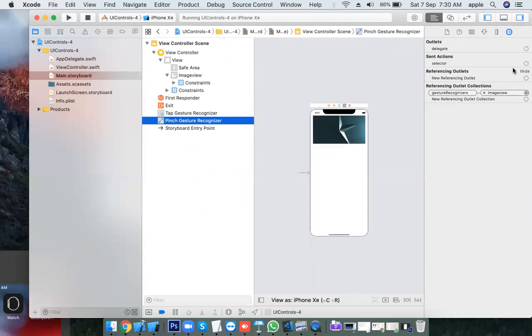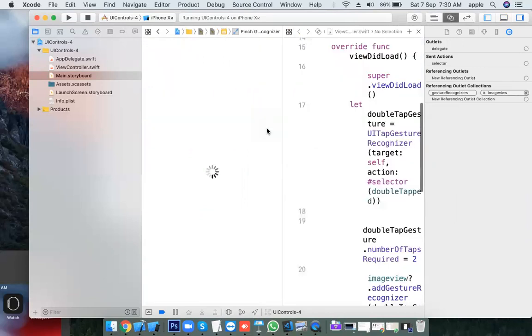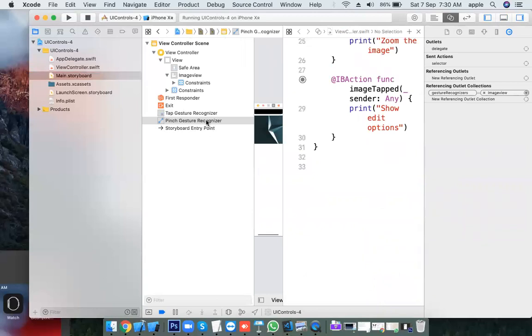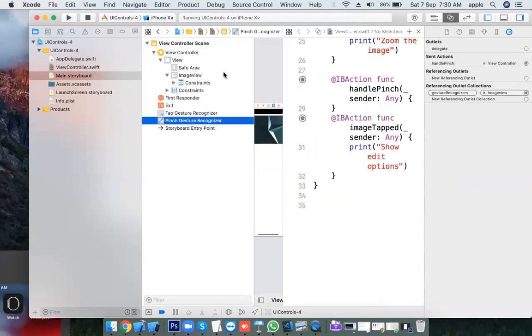Okay, there is no method. handlePinch is the method.